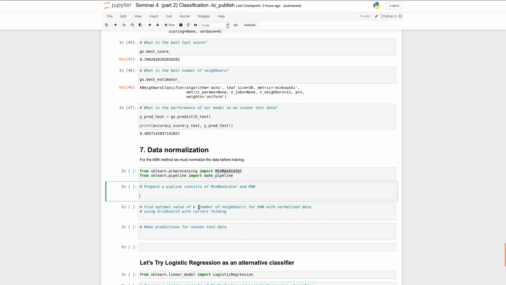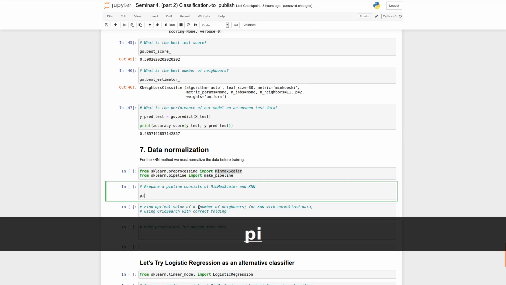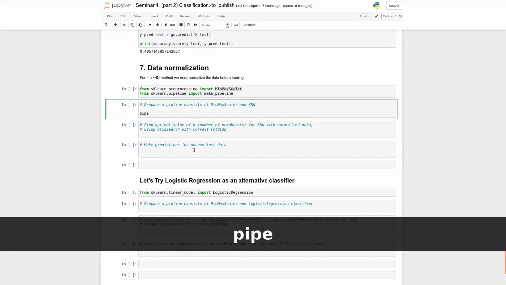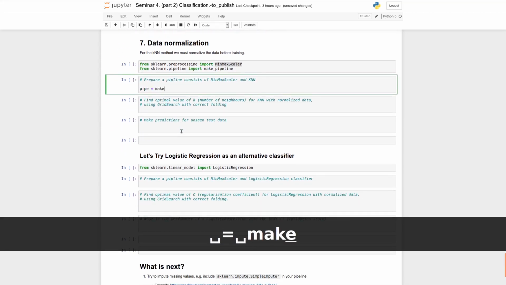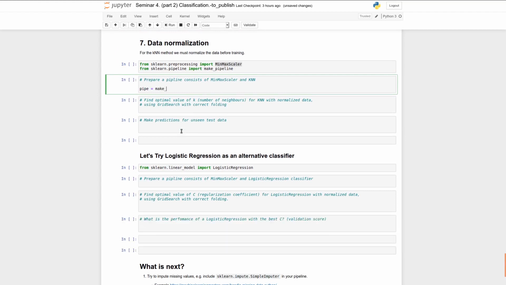And in the last lecture, Mikhail showed you a method to create a pipeline. So we will create a pipeline. In the last seminar, we did it manually: we manually normalized the training part of the data and then applied this transformation to the test part of the data.